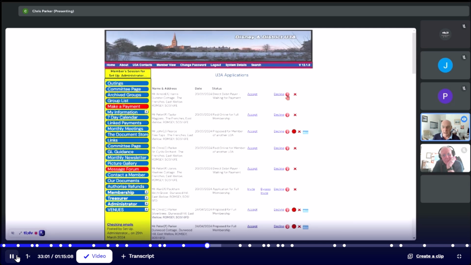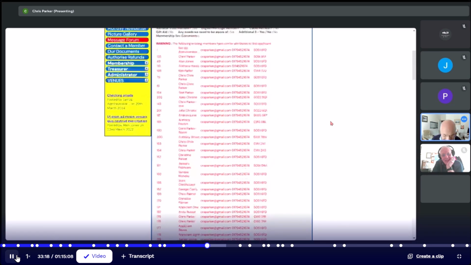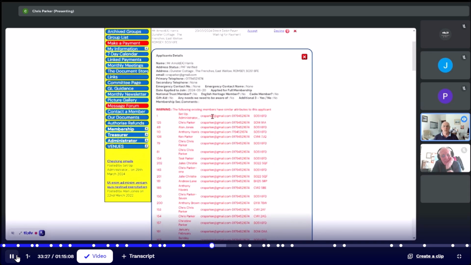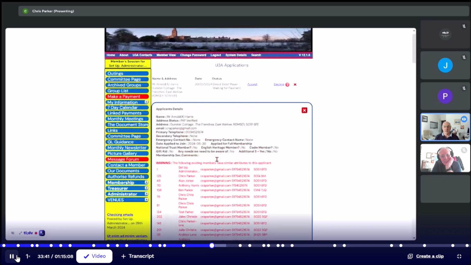And then you've got the information button. Now this is similar to what they looked at earlier. If it's red, it says, here's the information that's provided, and the system's worried about it because it has a similar attribute, so it's got the same email address and phone number, because I've put this in hundreds of times, as you can see, but generally it would have hopefully only come out with one.